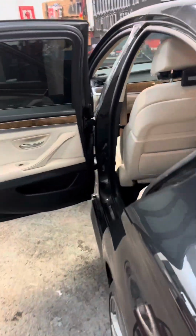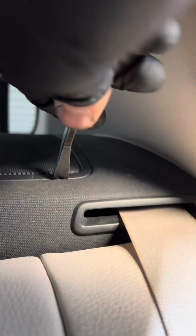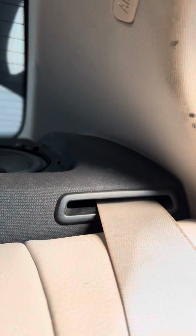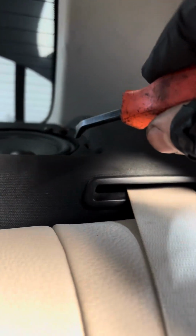Then I'm planning to take it from here. Where is the speaker? Otherwise I need to take over the seat. So I will take the speaker out. There's a space for my hand, so under I will put it on here, and then it will be easier. Not a good plan.